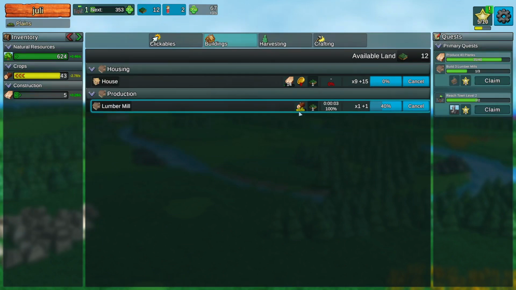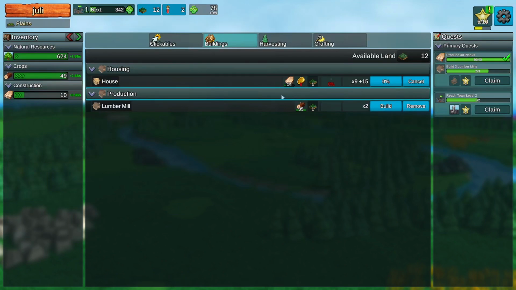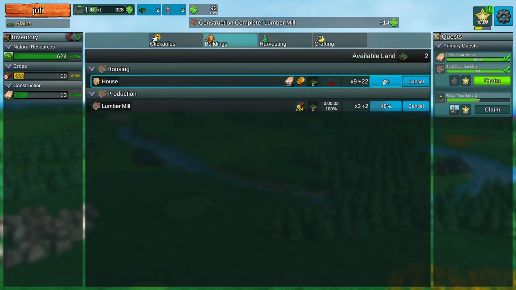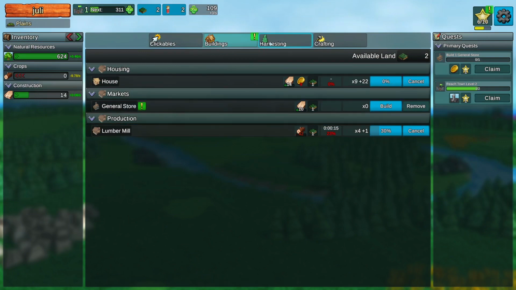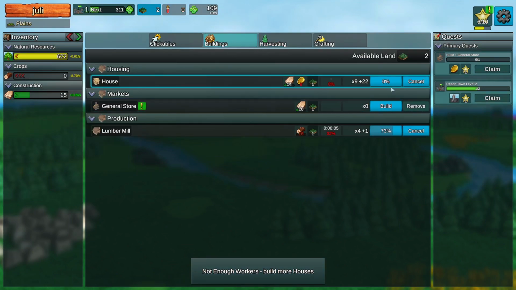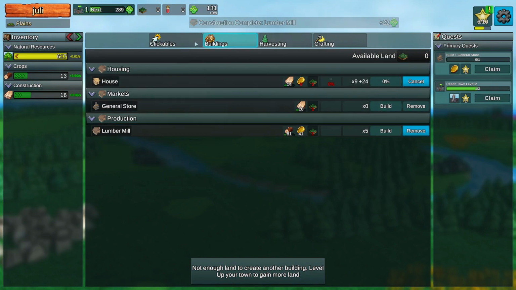Now we can build lumber mill. We still have to build one more, and here we have to produce 2 more planks. We have 0 here. We have 2. If we have available, add only 2. We have only 1. And we're still producing. We have more houses. We can build more houses here to accommodate more workers.